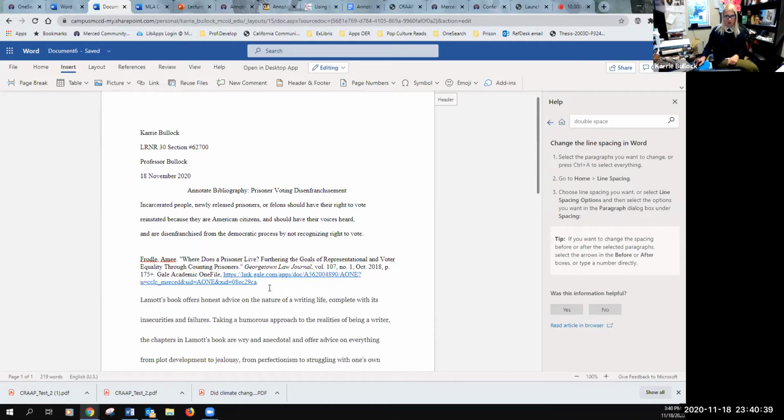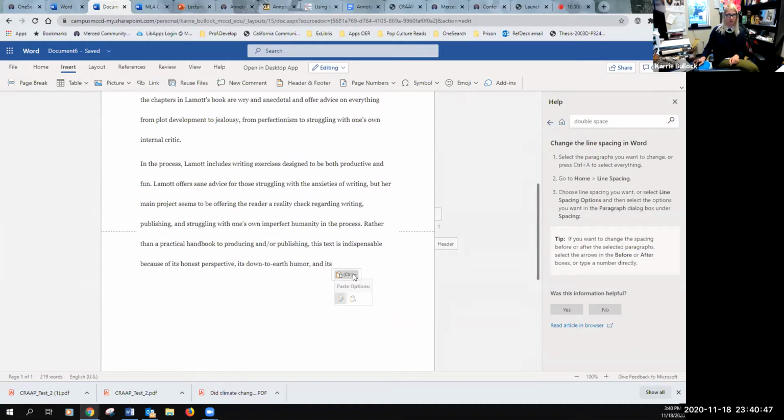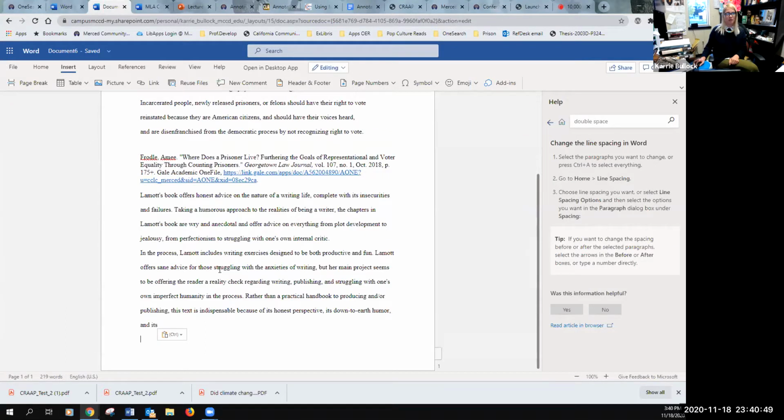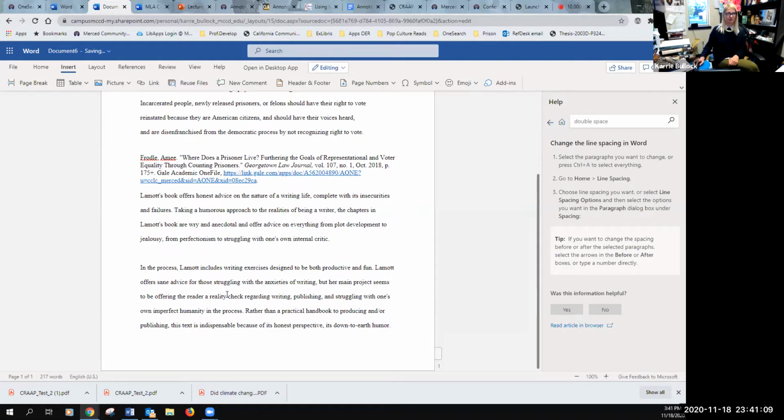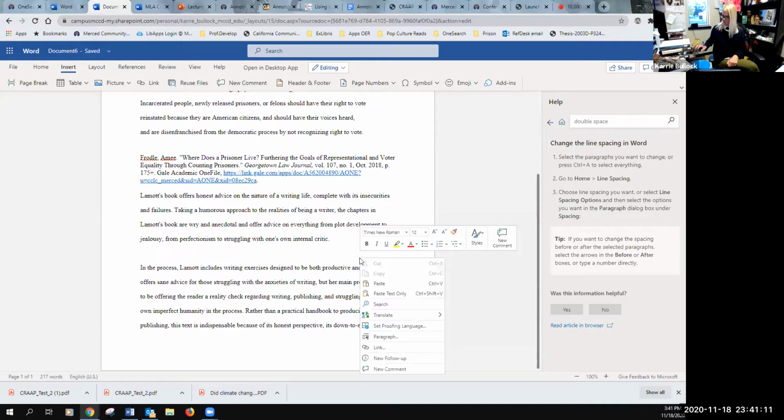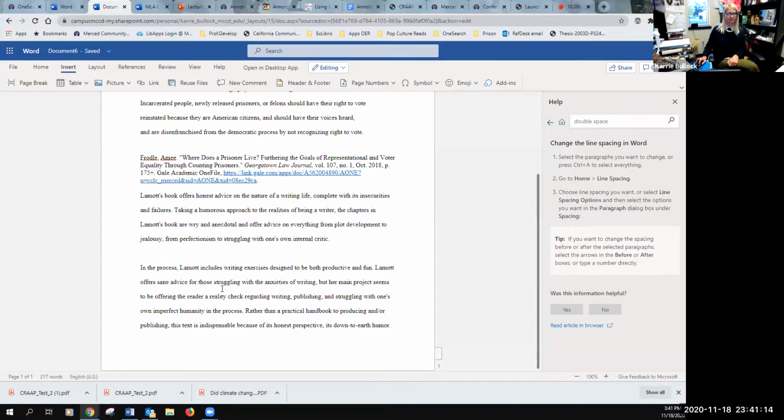I will go through this one and actually write an annotation in just one minute, but I wanted to show you a couple of formatting issues first off. So I'm going to force it with this control paste option, which removes a lot of the formatting. I'm going to put a period right here. I think there was a space right here, so I'm going to apply that.